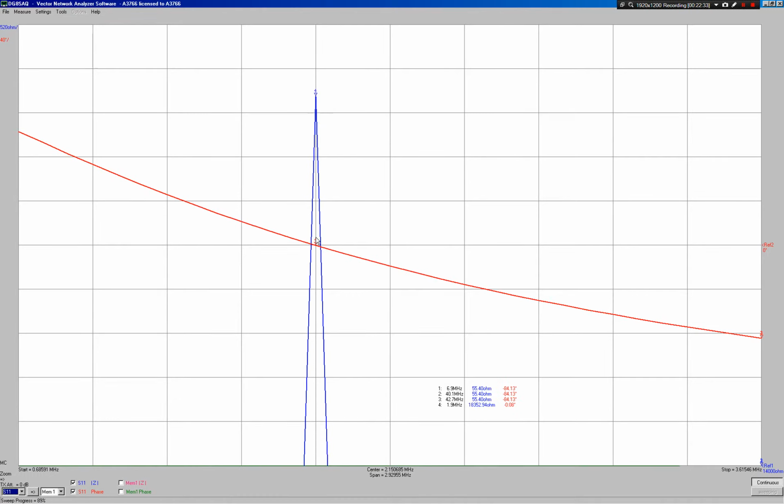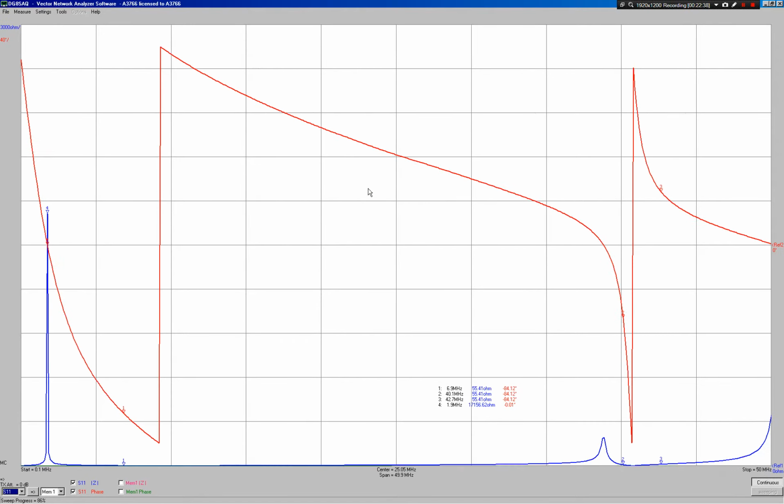Bring that marker in. Right up to the top there. So marker 4 is now 1.9 megahertz. So that parallel point is now equivalent to the parallel point that we saw on the secondary. It's about 1.95. So they are in equivalent place now.